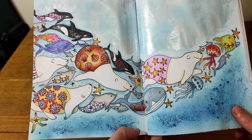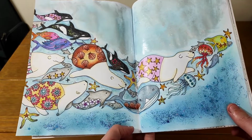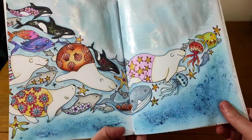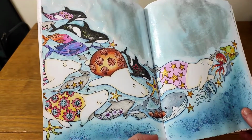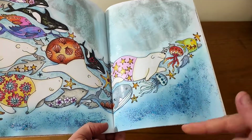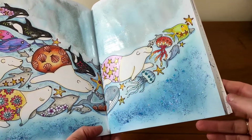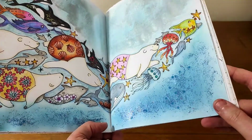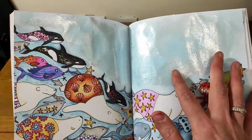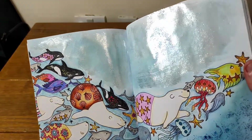I just love the way they've got swimming trunks on. So yeah, I did this with Black Widows. I like Black Widows and Lulu Mayo books. And then I've used some Pentel Dual Hybrids for some accents. And then I used my Silky Gel Crayons on the bottom and on the top. And then this is Stickles Glitter Gel in Aquarius, I think. And then I used some Cosmic Shimmer Lunar Paste, and I think that's like ice or something for the top.